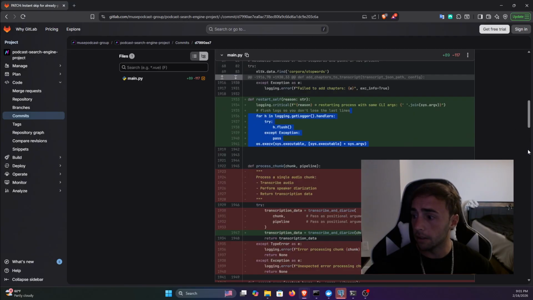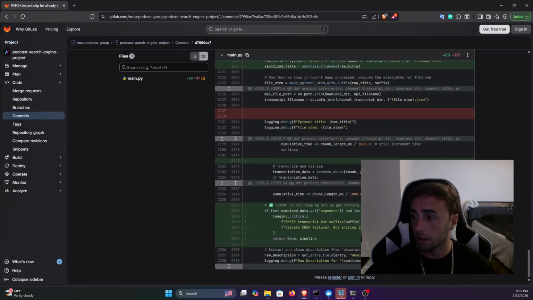So what I did, if we go down over here, I created a guard right here. If we don't get combined segments and transcript data, it does not process that, and it does not remove the file until that is done, which basically will kick us out, which is a good thing. We need that. It wasn't kicking us out. It was just continuing on rewriting over files, and I was able to catch it in time, thankfully, and stop it from happening. Never seen that before. Don't know why or how it happened, but I have a new guard that's going to protect that from writing over good files.